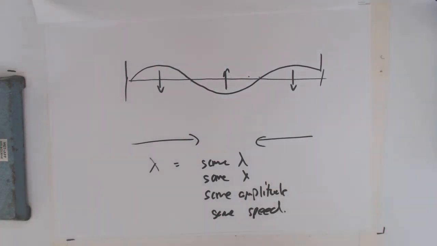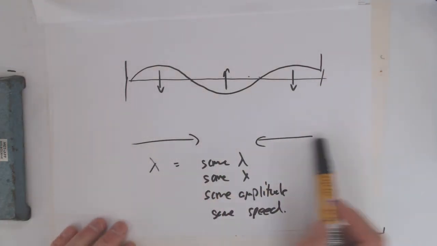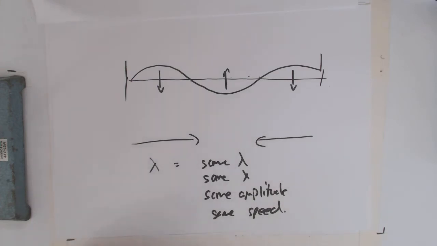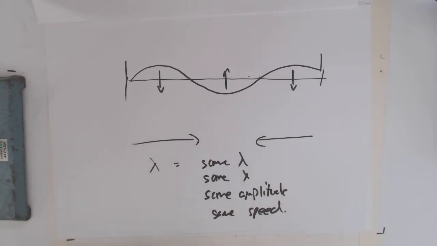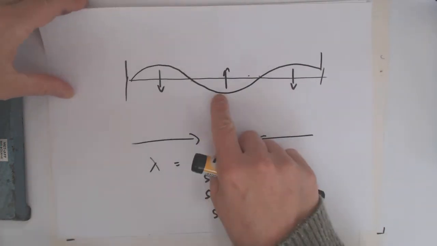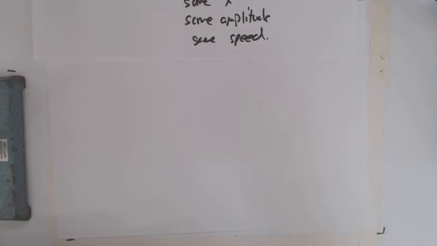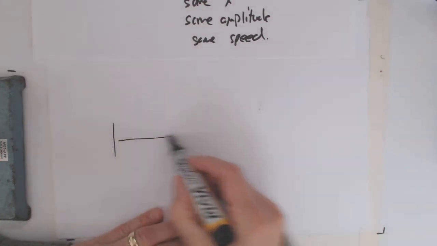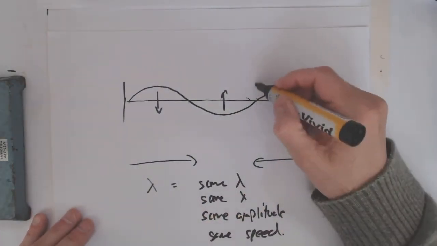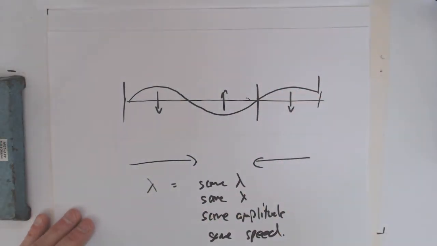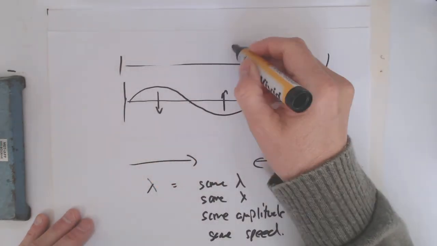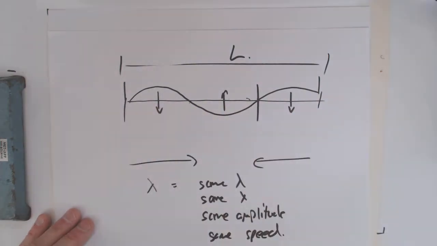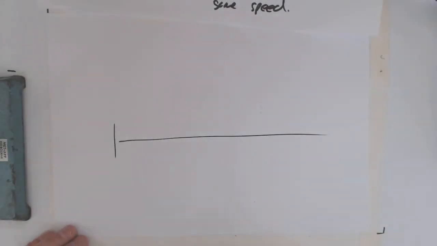So they're exactly the same, and what they're doing is they're going backwards and forwards, and they're interfering with each other. So in reality, you have a wave on that wire, and it doesn't look like this, because that's the interference pattern. We'll use this one as an example. This one, the wave has a wavelength of 2/3 the length, if this is the length. You can see that because you're used to looking at wavelengths. So it's got a wavelength of 2/3 that.